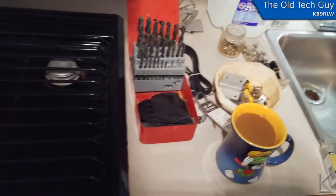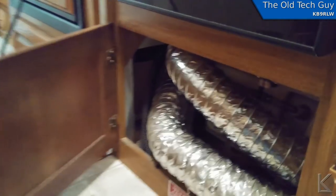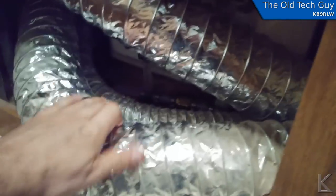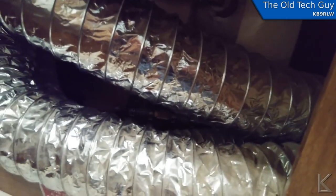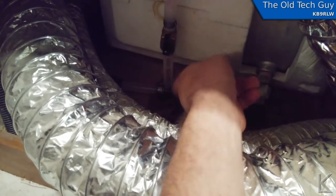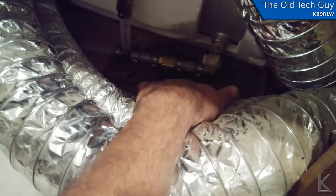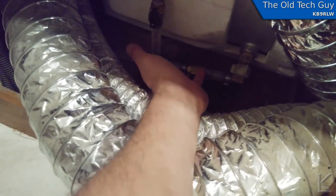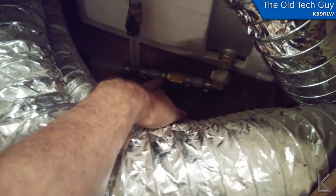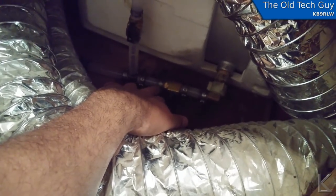Then I remembered I had switched the bypass valves for the cold water heater, which is under here, buried behind these ducts. There's a valve here, a valve here, and a valve there — this is the bypass for the cold water heater. This valve down here, you can't really see it, but the wood's all wet. This was dripping. These hose clamps are crimp-on hose clamps put on at the factory — just a steel ring that was compressed. They're not adjustable.